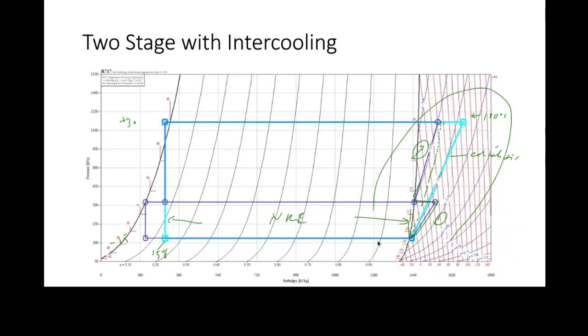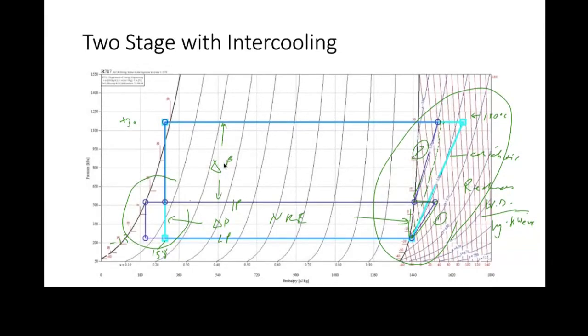So we've increased the efficiency here by reducing the work done by each stage of compression. Okay, so this reduces the work done per kilogram or per mass circulated per kilowatt of the evaporator. Okay, in other words, there's power savings. But then when we take a look at the other end of the chart here, instead of having one extreme pressure drop, now we've got two pressure drops. So we've got an intermediate pressure drop, and we've got another to the low pressure. And so we've got two delta P's going on here.